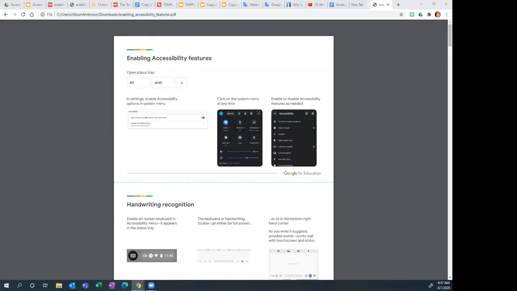All right, let's see if that just works if I put it in there. I don't think that's going to work. You know what? I'll embed this in the Google site so you'll have access to it. I'll actually add a whole bunch of resources about the Chromebook and Chromebook accessibility.